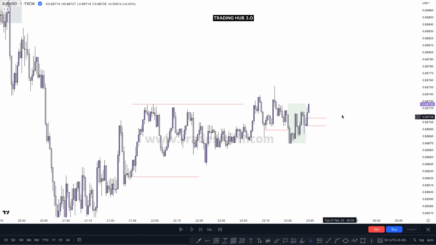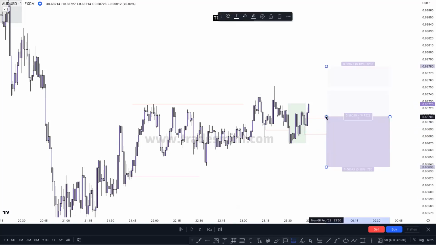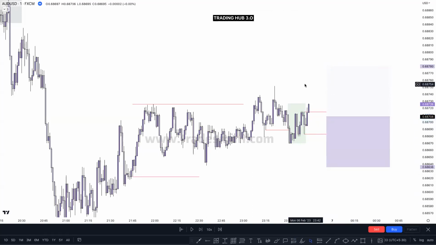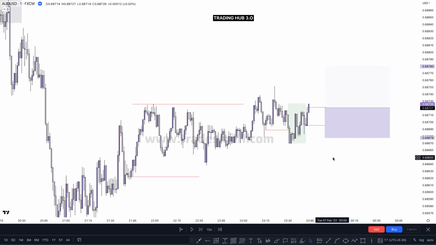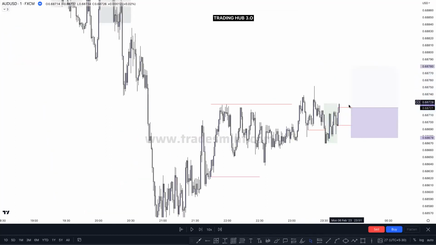But why am I taking this one? Just for refinement purposes here. If you are willing to take the entire candle, you can use this one, but since it did not close above it, we can take this one also, like this, and put the stop loss just below it. This one is also valid here for the buy. The next candle closes over it, pushes downside like this and goes higher.